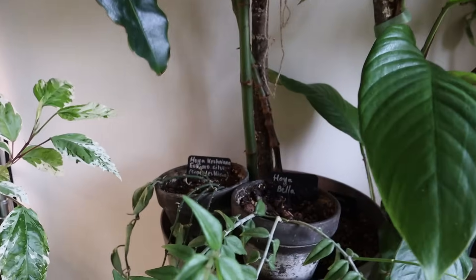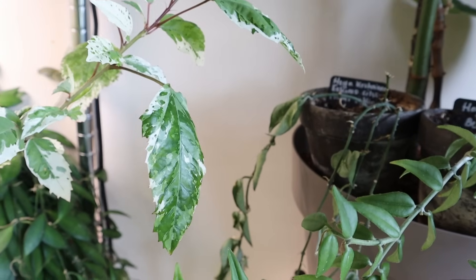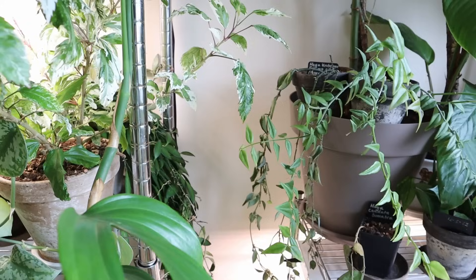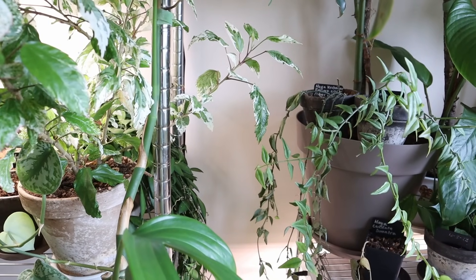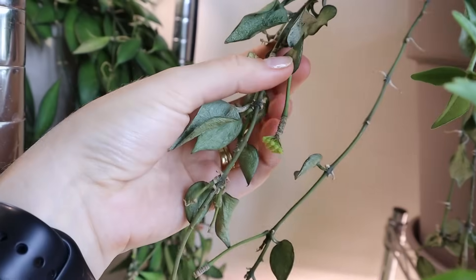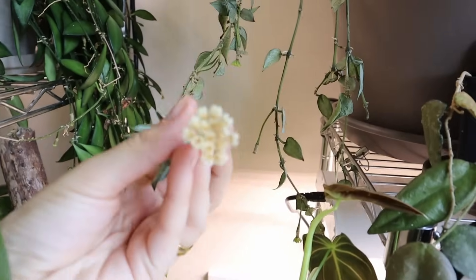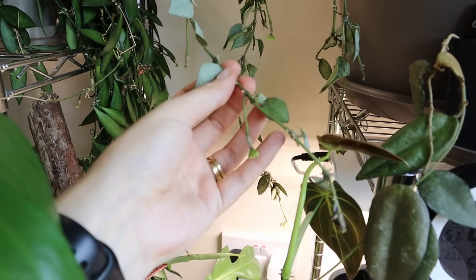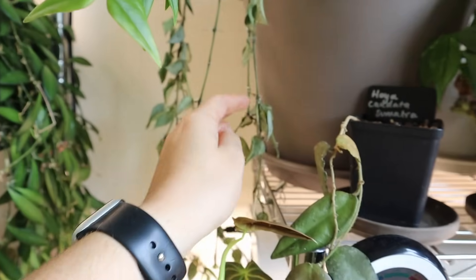Down here, you may have seen this if you've watched some of my other videos. This is my Hoya Croniana super silver. This is sad — this is the plant I covered in my root rot video. I've had this plant with root rot for a long time; it kind of goes in and out. Sometimes I think it's going to recover and it's doing well, and then sometimes it does not. But one thing it does do is flower — it still flowers quite often. You can see how many times it's flowered just off that peduncle. We have flowers dying off here.